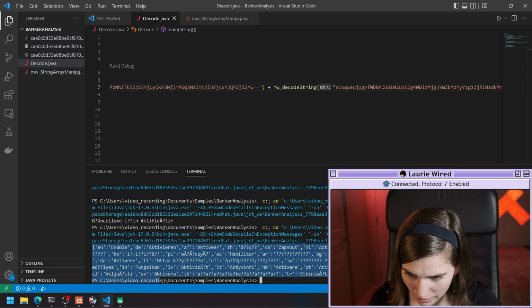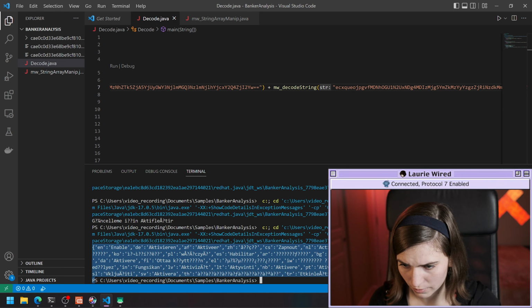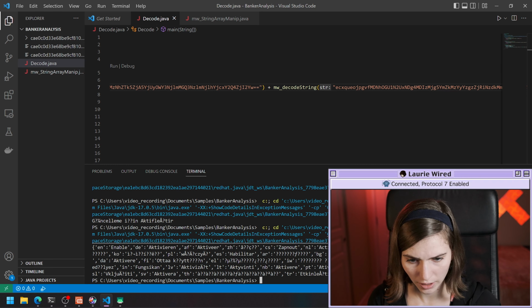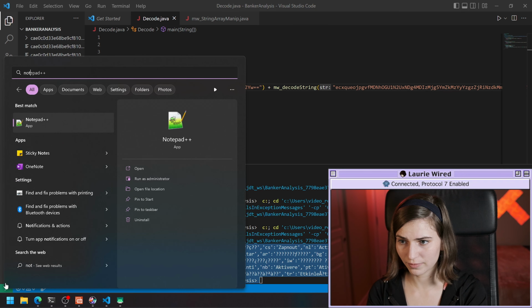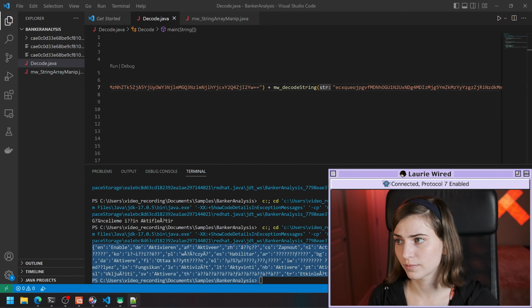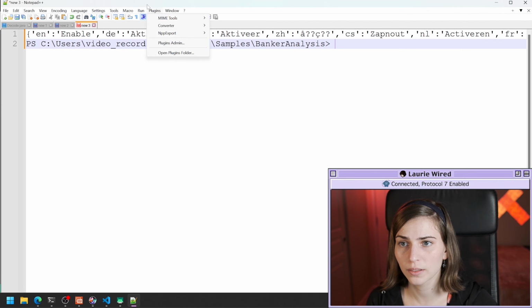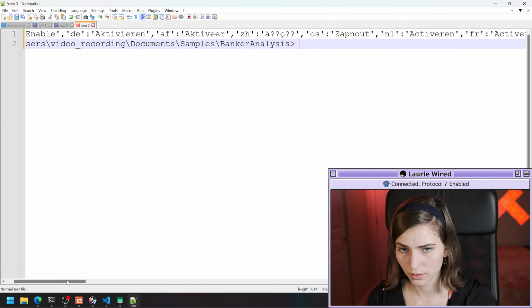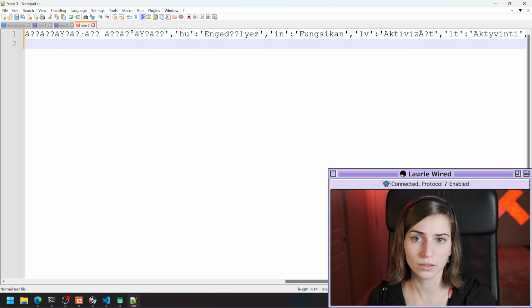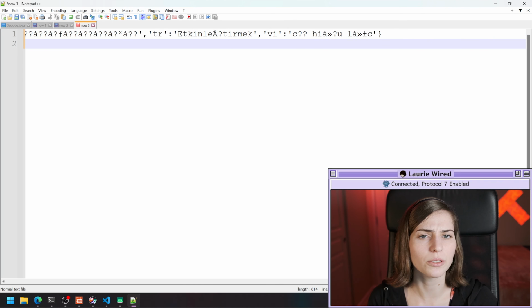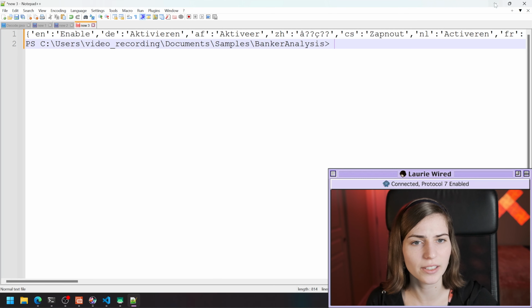What is this? How do I copy this whole thing? Let's put this over in Notepad++ and see what this is doing. Interesting. Maybe I'll come back to this.